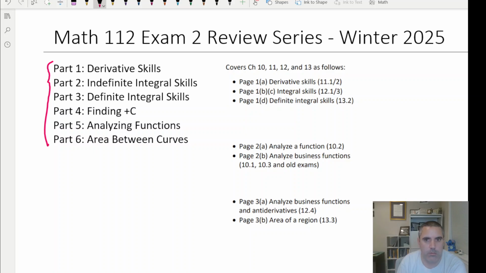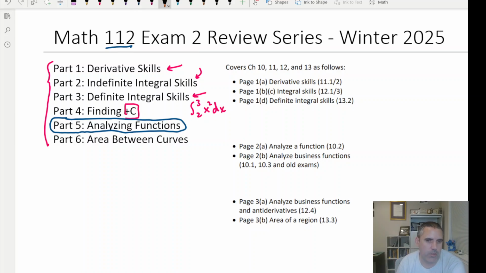these things. Basic derivative skills, which appear in Math 112. Basic antiderivative skills, just using antiderivatives without any substitution or anything else in calculus. This is just for someone in this course specifically. Definite integral skills, which is talking about what do we do if there's some numbers mixed in, just how do we compute, how to find plus C, important idea. Analyzing functions, which I've been telling people is my number one focus. What I want you to take away from Math 112, the ability to analyze functions.